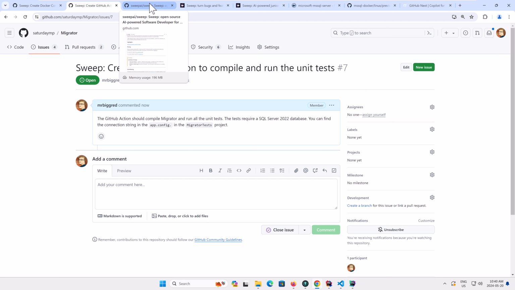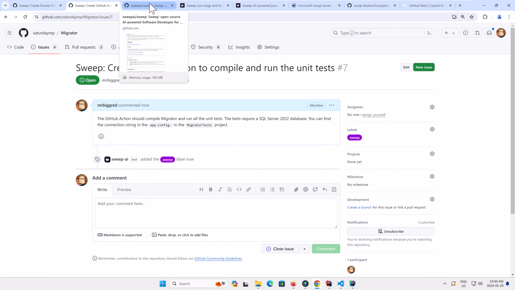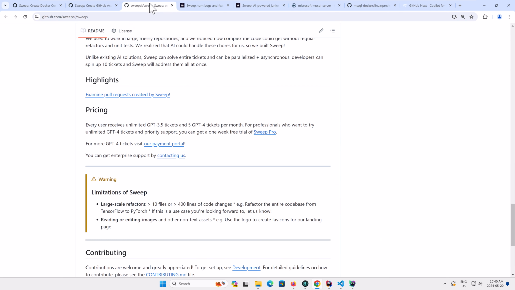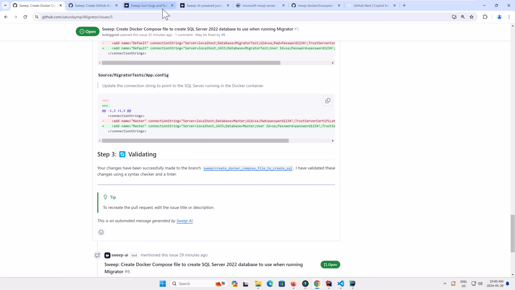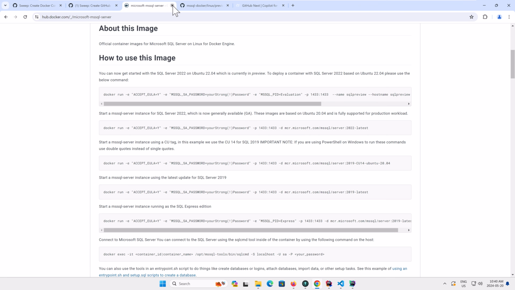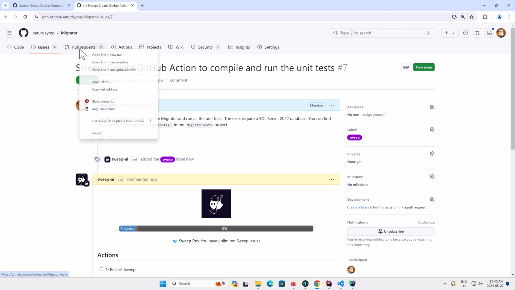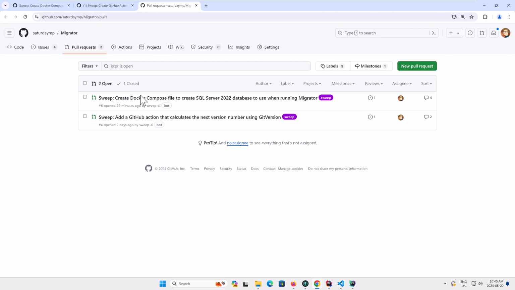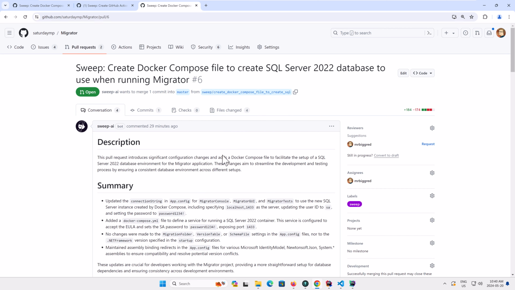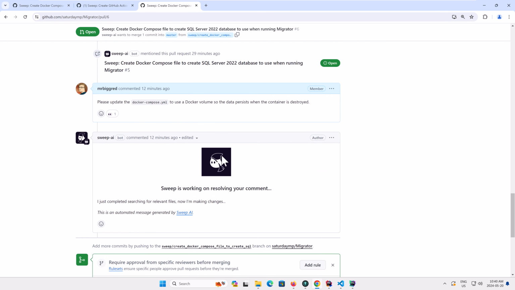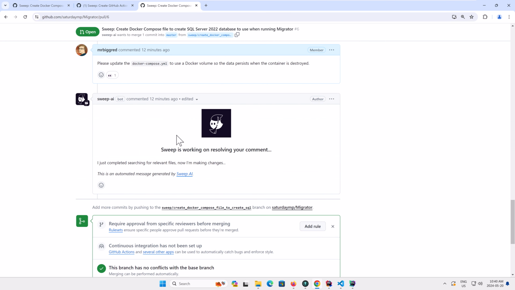So yeah, if you've used Sweep for something else, let me know. I'm curious. Okay, so let's close a bunch of these things down. Let's go back to our other one. So finally figured. Wow, you were thinking super hard.